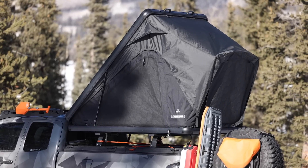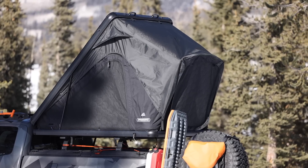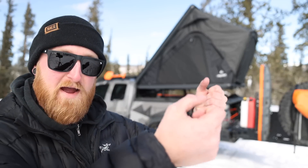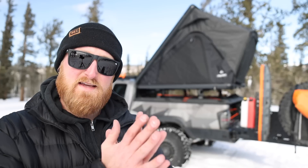The rain fly will actually be replaceable in the future. Just like a lot of the Free Spirit tents, the tent fabric is actually attached to the frame, so in the unfortunate event that you cut, burn, or mess up the tent material in some way, you will be able to service this and replace parts on it. Along with this Aspen Light you will be receiving a ladder, and on the outside there is also a strap to grab the top of the tent to pull it close, as well as boot and other gear bags which clip into place.